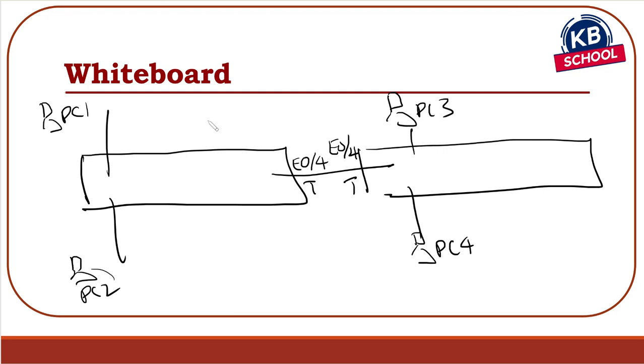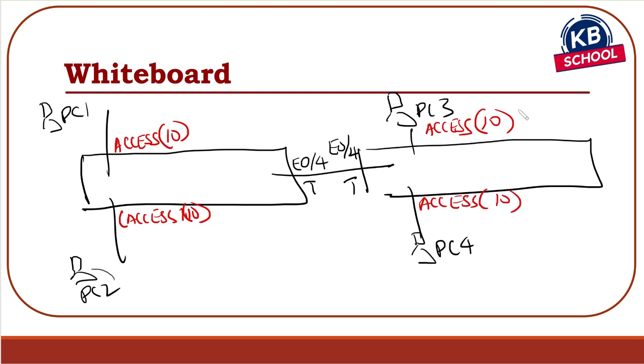port as what? An access port, which belongs to VLAN 10. All right, this is an access port, belongs to VLAN 10. This is an access port. This guy over here belongs to VLAN 10. This is an access port, belongs to VLAN 10. What are these ports?